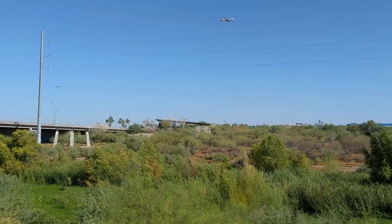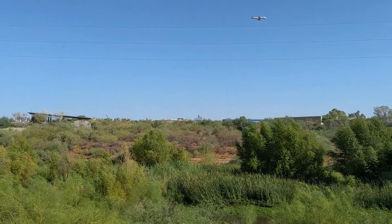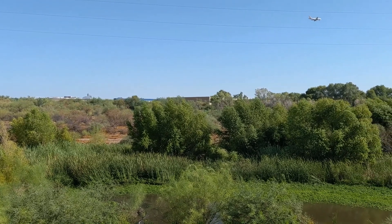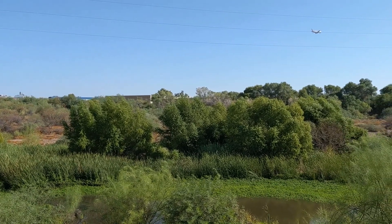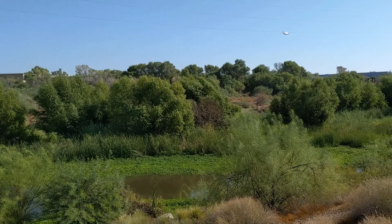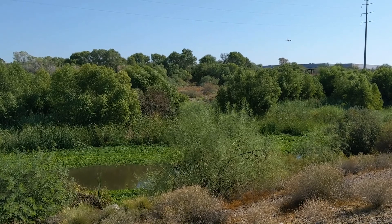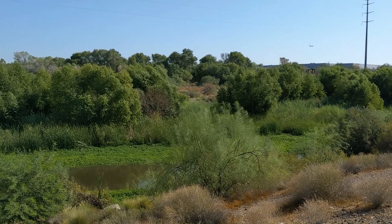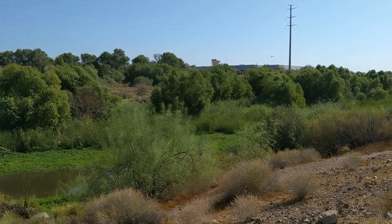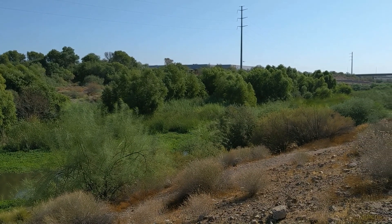We're overlooking the Salt River at the Rio site, very close to downtown Phoenix. The surrounding land use here has a much greater degree of urbanization than at Tonto — we're close to a major airport, Sky Harbor. This is a nice view showing how much vegetation is on this site. Our sites vary in degree of hydrology, with wet and dry sites. This is a wet site that has also been purposefully restored — the channel has been modified and cottonwood trees have been planted.